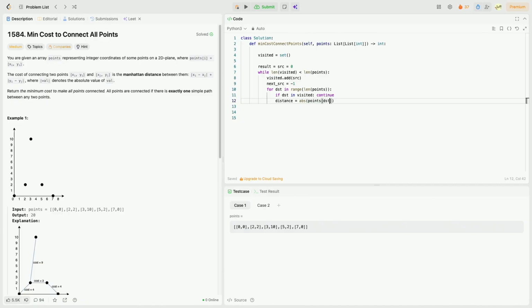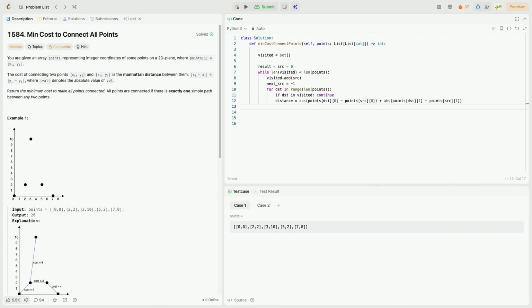Points, destination, and 0 for x, minus points x coordinate of the source value. That's one thing. And we're going to add the same for the y coordinate.